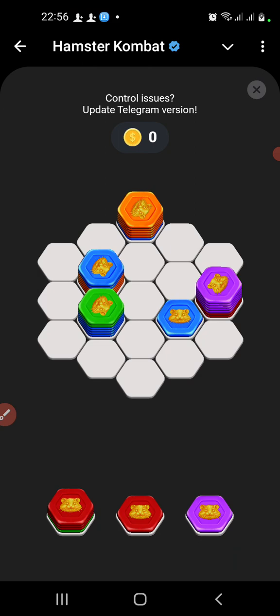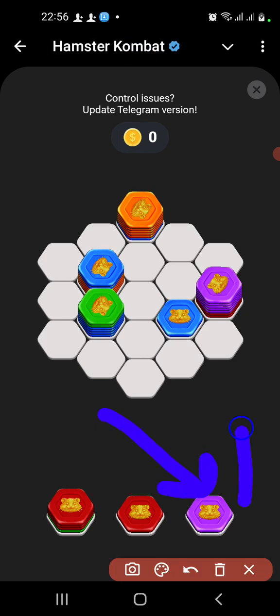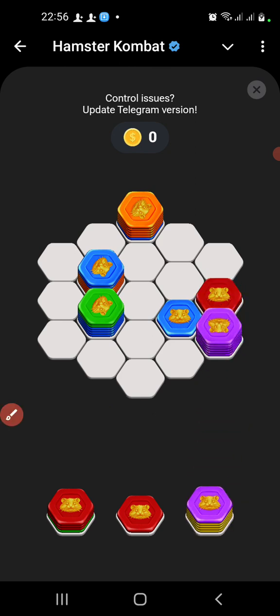So let me drag this very one, which is similar to this one, close to the first one that we dropped there. Let me drag it here. Then you see how the same colors, same color, go together.